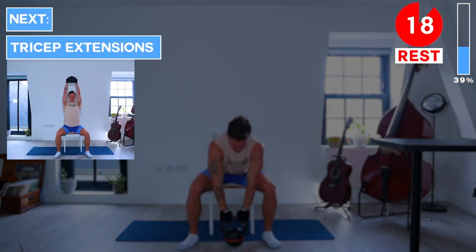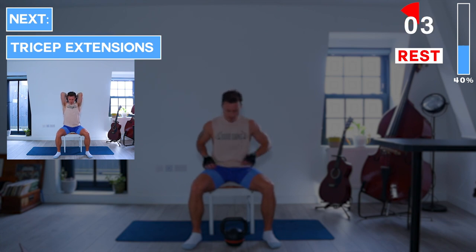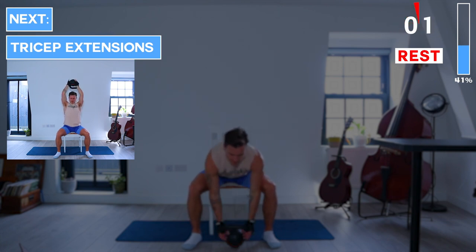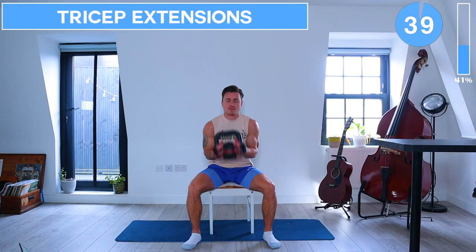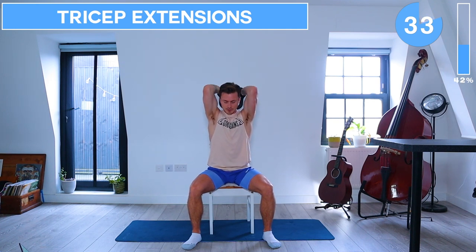So take a rest. Next up, we'll do some tricep extensions. Again, we have an option to either hold the kettlebell by the bell or by the horns. We're going to lift the weight above our head and then with control, slowly lower it down by flexing at the elbows. Be really careful with this one as we'll be holding that weight above our head. Take extra rests if you need.